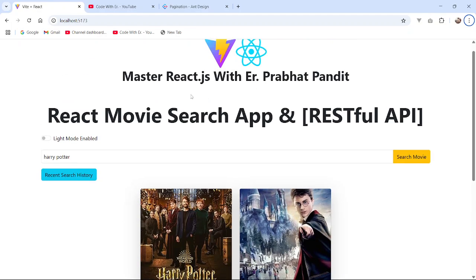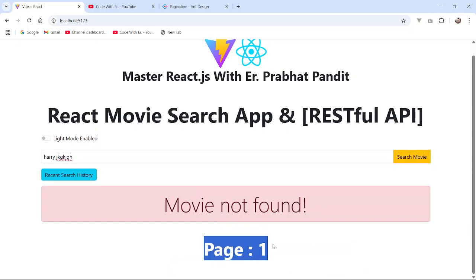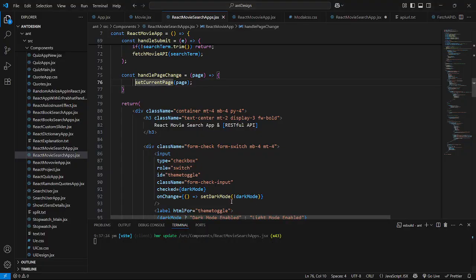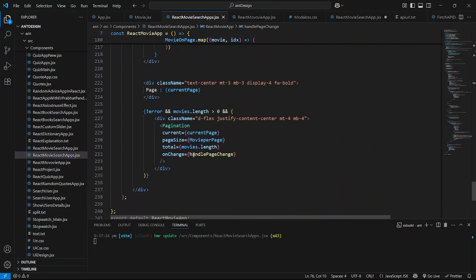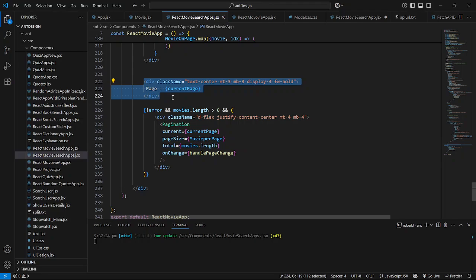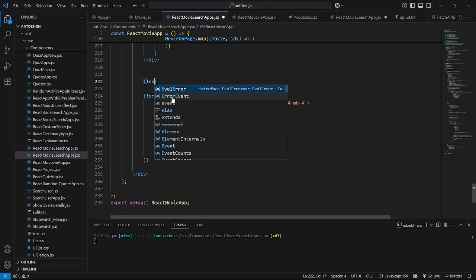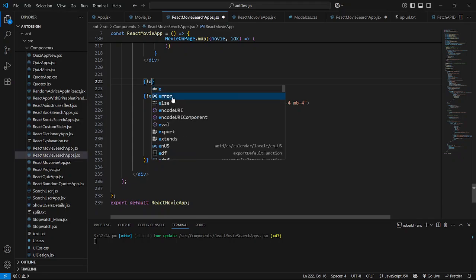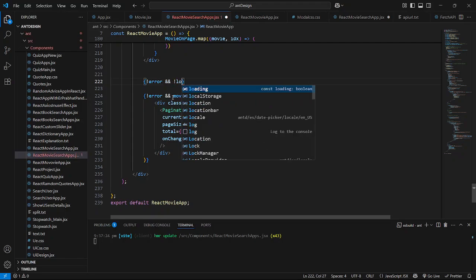So let me just show here one thing very quickly. Put here anything. So we can see here, still the page number is shown here, but we don't want this feature. So we will just cut this out, and now we will just check with this error state variable, if it is true, and we will again check with this loading as well.